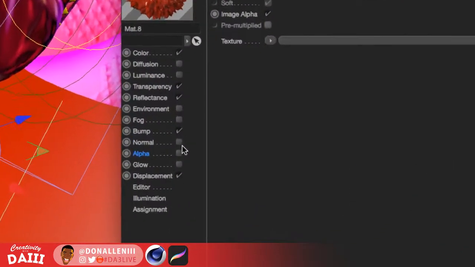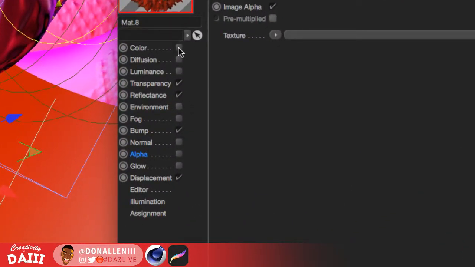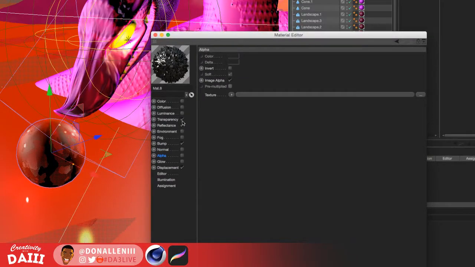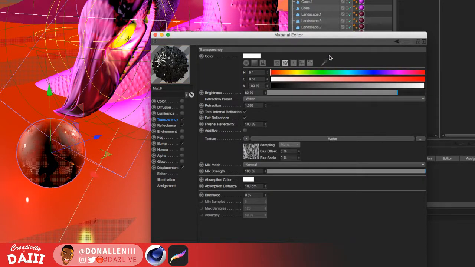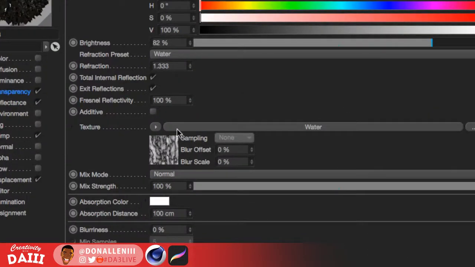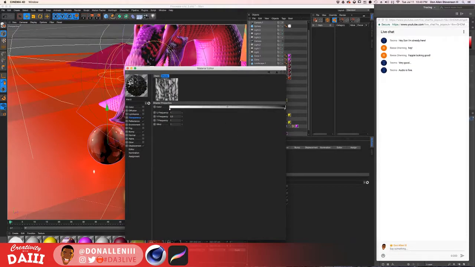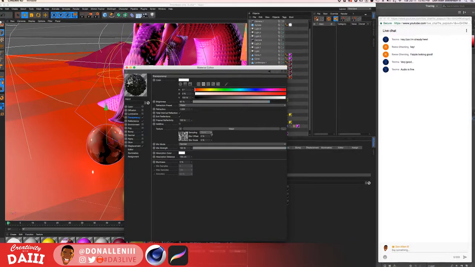So I need to make a fire material. I have a few ideas on how to approach that problem. For starters, we do want it to be transparent, but let's have it refract not like water. Maybe let's have it refract more like ice. I don't know why. Let's see. So right now it's refract.